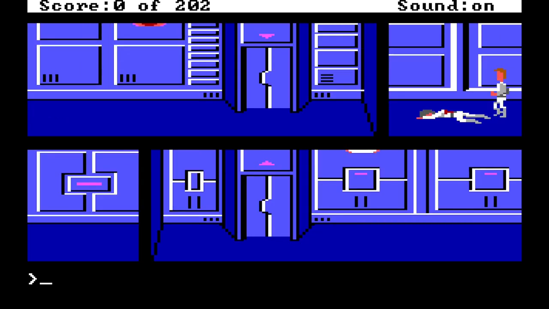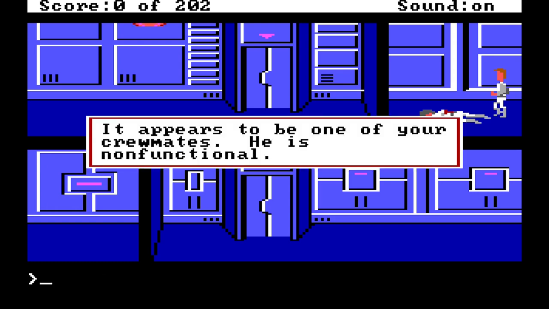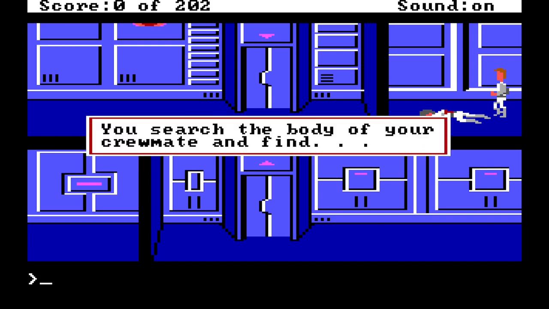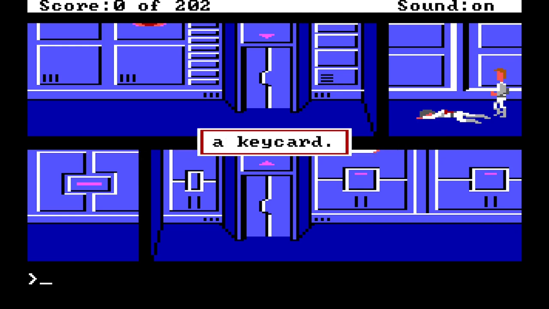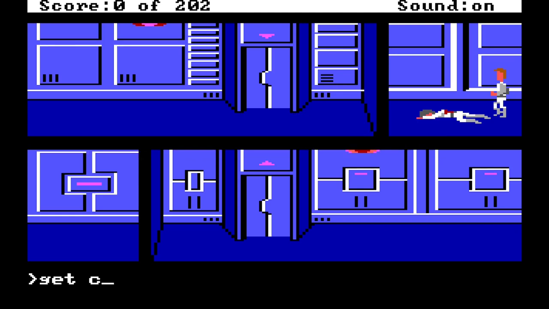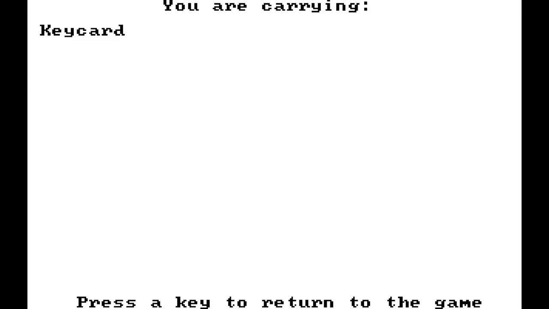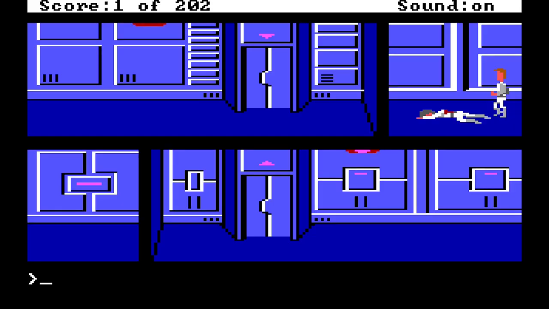Oh, there's a person here. Look, person. It appears to be one of your crewmates. He is non-functional. Okay, search person. You search the body of your crewmate and find a key card. Ooh, I think I probably have to get key card, don't I? You take the key card. Fantastic. Well, let's show off how we can look at things by pressing F4, was it?